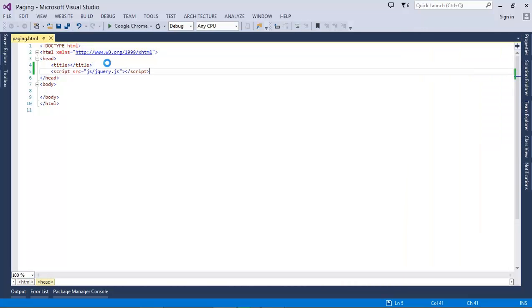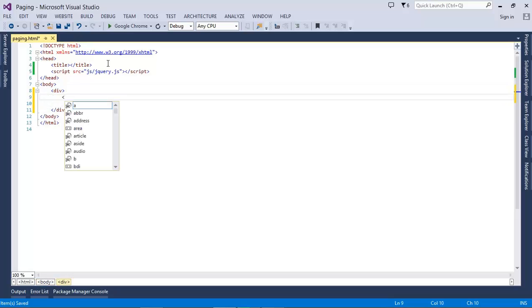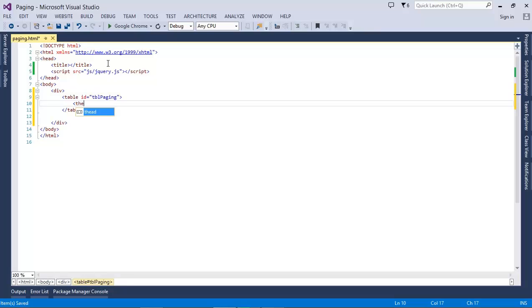Okay, it's done. After that, I have a single div, and after that, creating a table called TBL paging. After that, I have a T head and a T body.